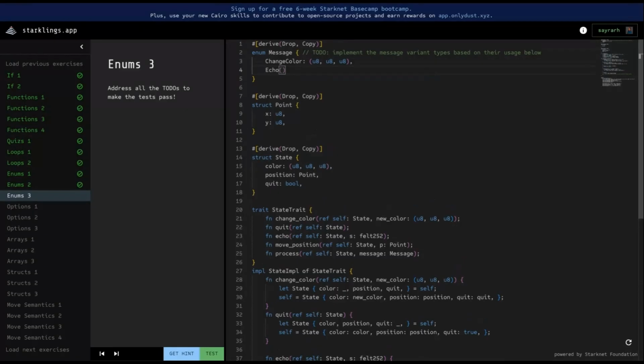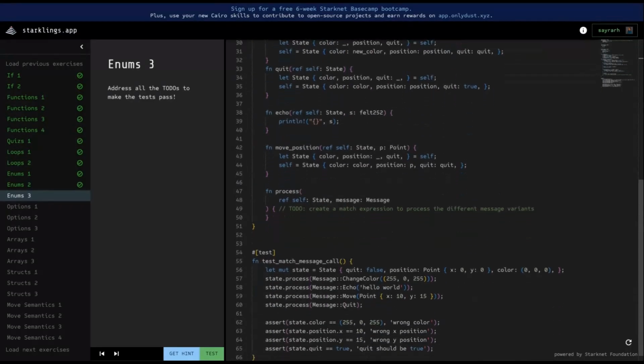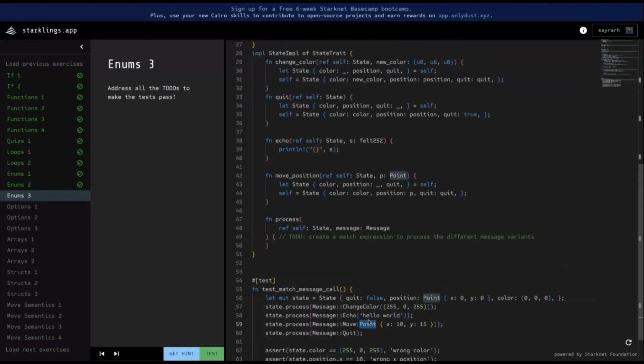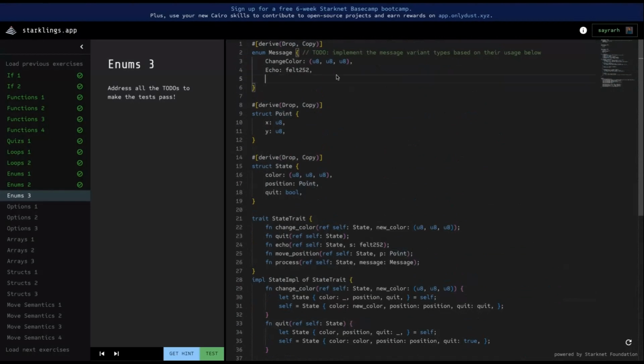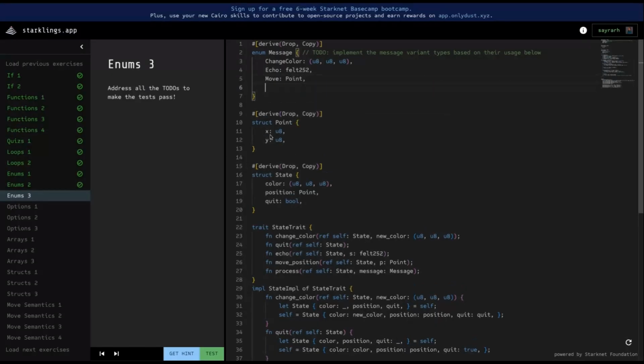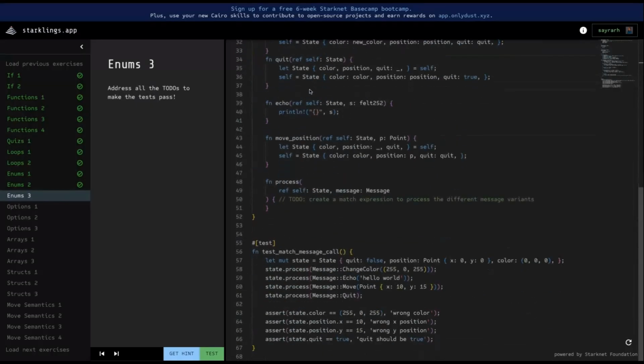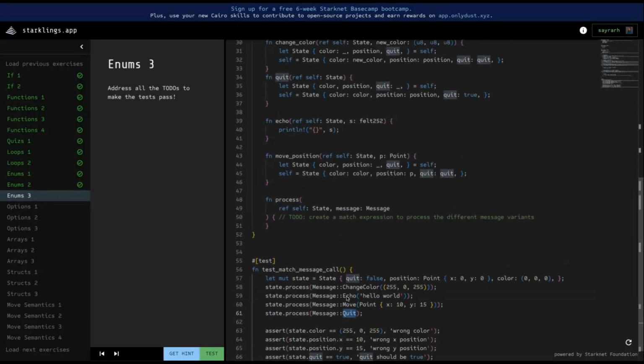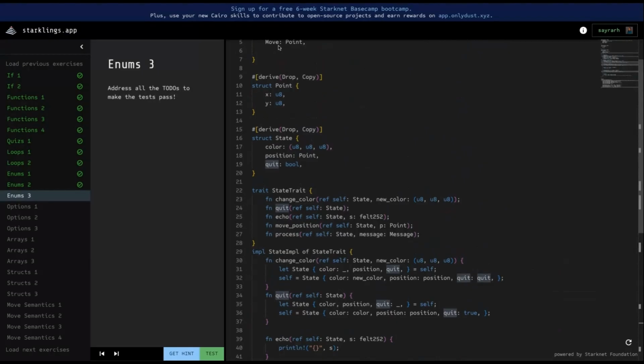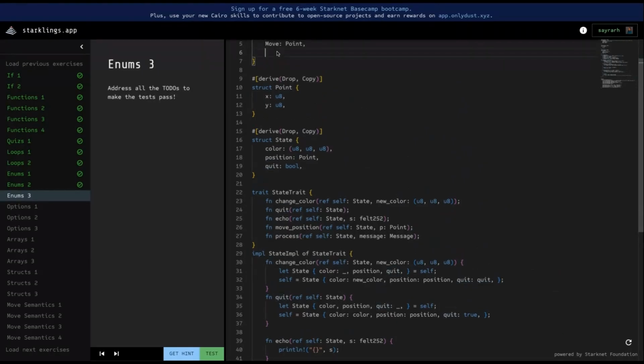Echo, oh sorry, and it's of short string, that's felt252. We have move, which is a struct, right? A struct of points. Move, Point, this struct. And then the last one we have is quit with no value in it. Quit.